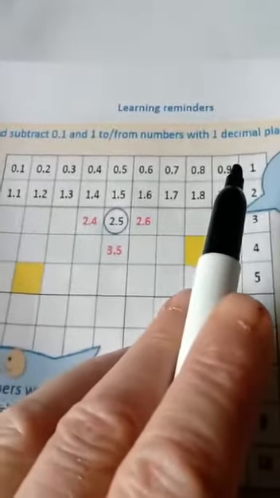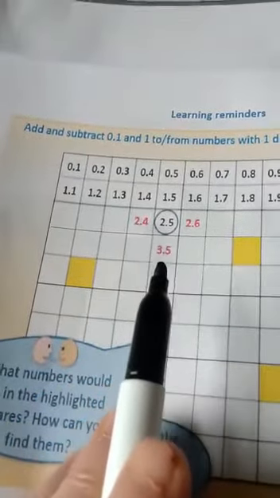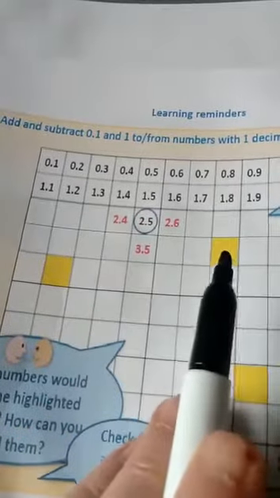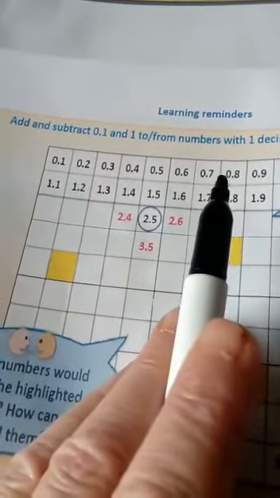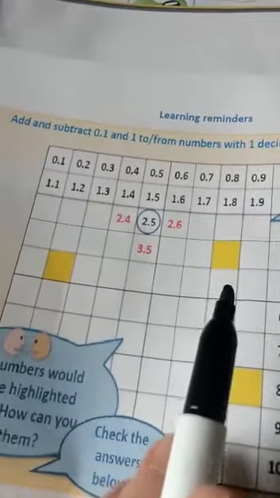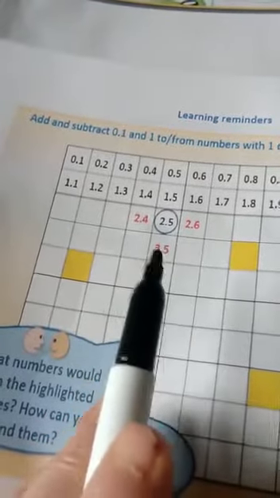So what you can see is there is a pattern in the tens column, just a bit like your 1 to 100. This is 1 to 10, and decimals in between. If you look down the columns, you can see a pattern forming. What can you detect? What would be the numbers missing here, here, and here? So using your understanding of a number grid, look at patterns. So there, the missing number between 2.4, 2.6 and above 3.5 is 2.5.